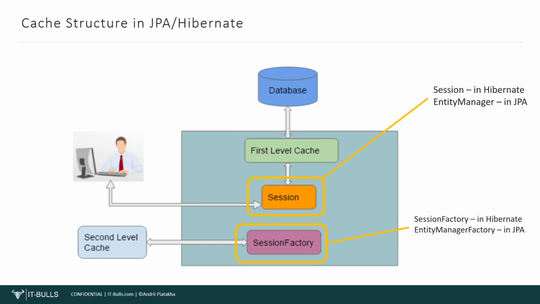JPA supports a multi-level caching scheme. Mainly, there are two levels of caching: first level cache and second level cache. But as you already learned from the agenda of the lesson, we are also going to learn today about query level cache. First level cache is enabled by default, and you can't disable it. Second level cache should be enabled in configuration, and today I'm going to show you how to do that. The same is true for query level cache.